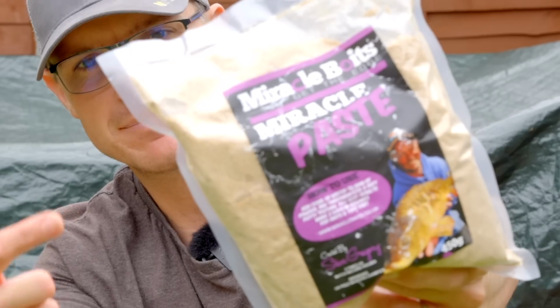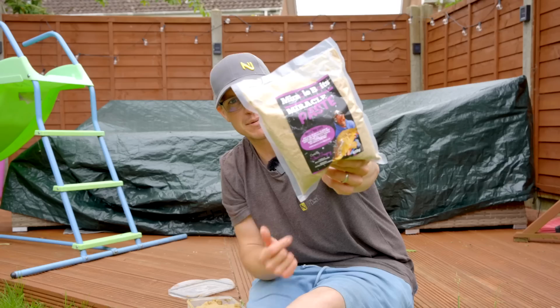Is this the best paste mix on the market today? Let's mix some up and find out.